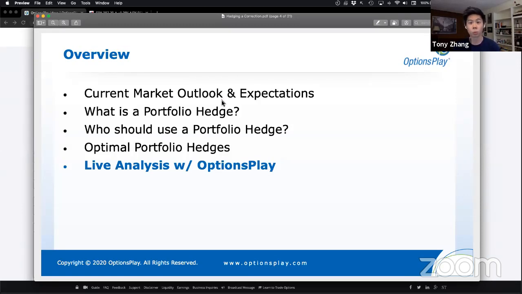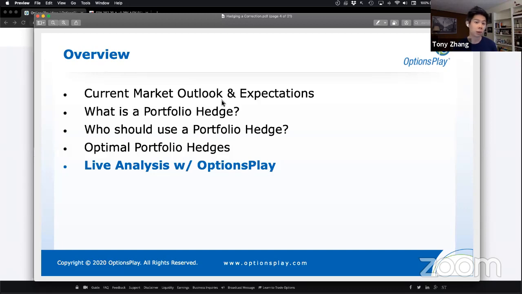So we're going to look at the current market. We're going to talk a little bit about what we see right now and what we're expecting going forward. Then we'll talk a little bit about the portfolio hedge, specifically regarding what your options are with hedging. And I want to be clear that when we talk about a portfolio hedge, you actually have multiple options. We are here to tell you briefly about what two options are, and then we're going to spend most of our time talking about what's called a portfolio hedge. So we're going to talk about how to position yourself where you remain invested in the markets, so that perhaps you still continue to capture dividends, still continue to capture an income stream, but protect yourself against a market correction.